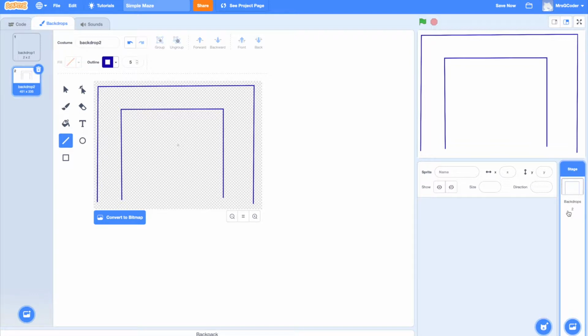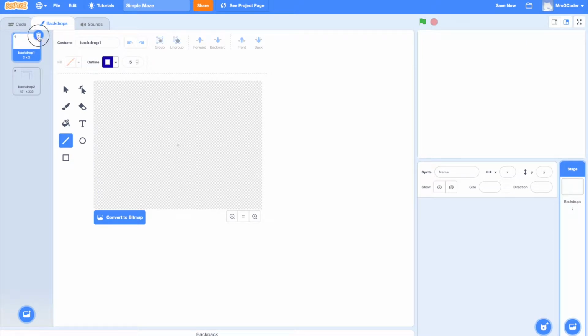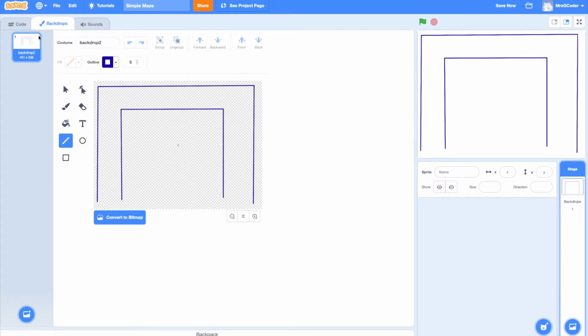Now I think I'm ready to start thinking about my sprites. And before I go away from here, I'm actually looking, there's 2 stage costumes here. I don't really want this one, so I'm going to get rid of it. But you can make more than one backdrop. And so if you want to have some simple maze and then a more complicated maze and then one even more complicated, like different levels, you can just create different backdrops and switch the backdrop in your code. But for now, I'm just going to leave it like that.